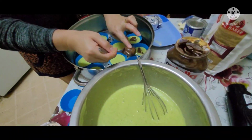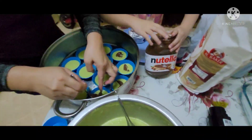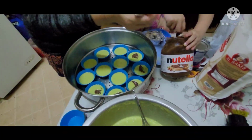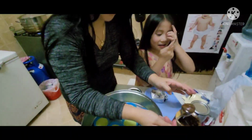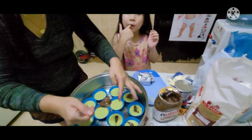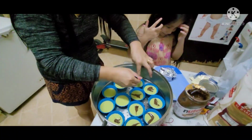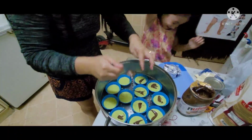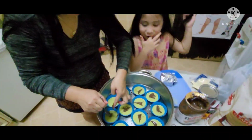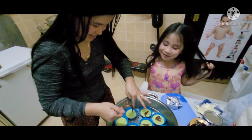Too much ba? Kunti lang. Jojo, doon. Alam, parami yata. Later na, later. Nako! Makulit kami yung muling git. Alam na, parami yata yung chocolate ko. Dapat may ano ako, no? Kinamay na. Uy! Nagkalat yung chocolate. It's too sweet.